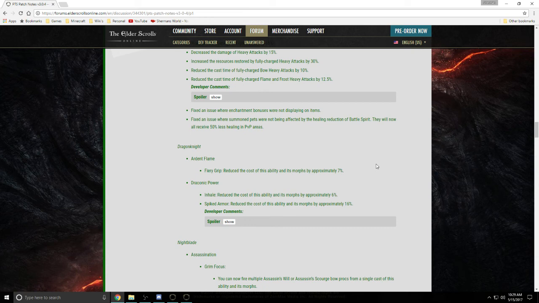Don't stress it. But if you're playing a Magic DK, and you're hoping Helping Hands will give you resources back to give you the ability to block and all that kind of stuff from your heavy attacks and light attacks, you're not going to be getting a whole bunch of stamina back. Actually, you will. They will get more back, but that's because they have less. They're below the range. But these changes here, like Fiery Grip, reduce the cost by 7%.